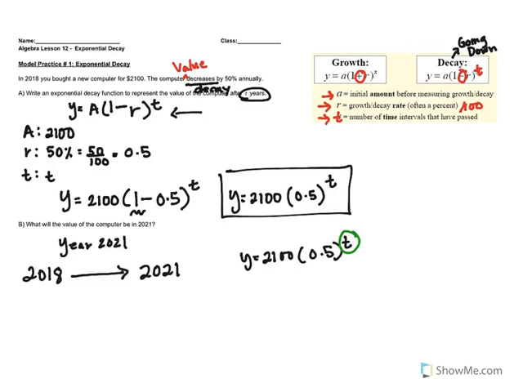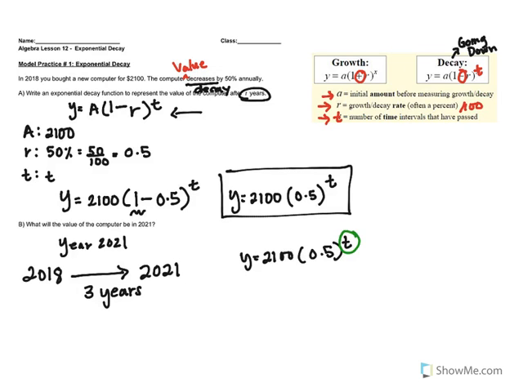Now, sometimes in some problems, like we saw in the previous lesson, they might tell you it was 10 years or 5 years or 3 years or 1 year or 12 months, 32 months, whatever the time is being measured in. However, here they're not giving me the time. They're giving me from one year to the other. So first I have to figure out how much time has passed from 2018 to 2021. And if I subtract the two, you'll see that from 2018 to 2021, that'll be 3 years.